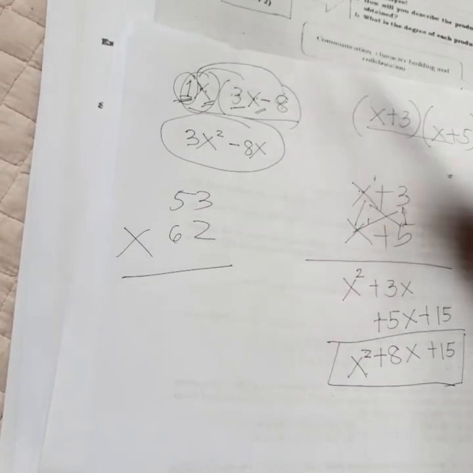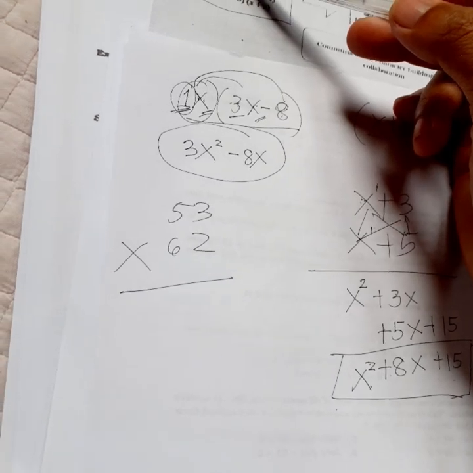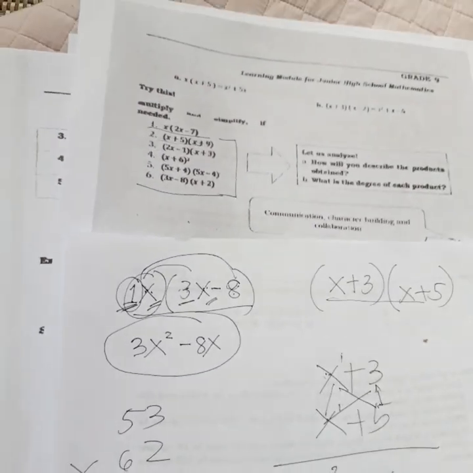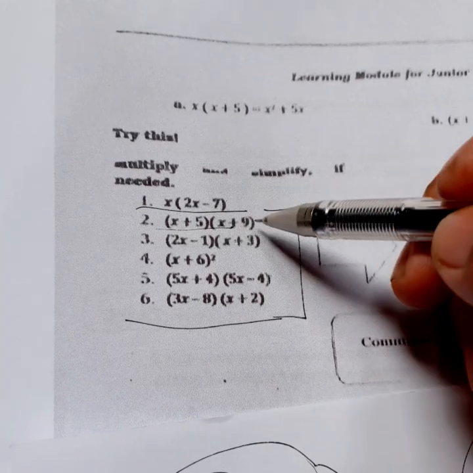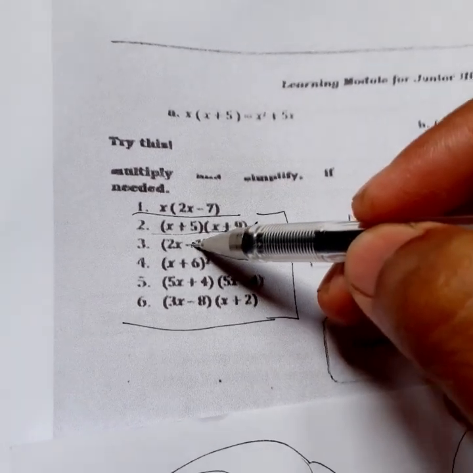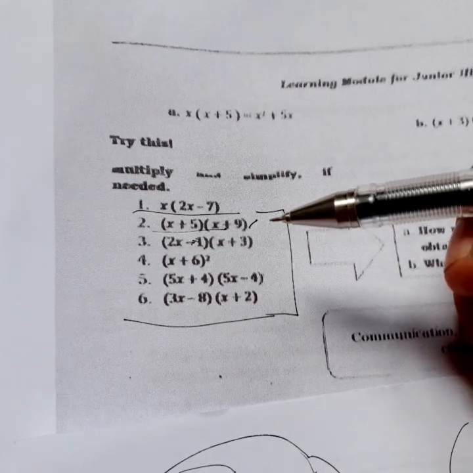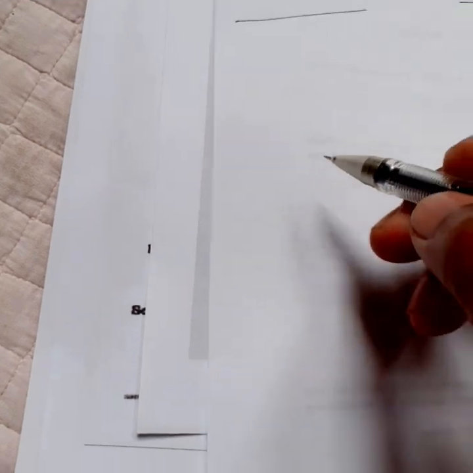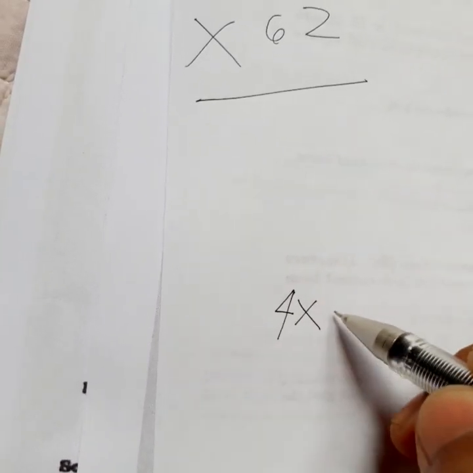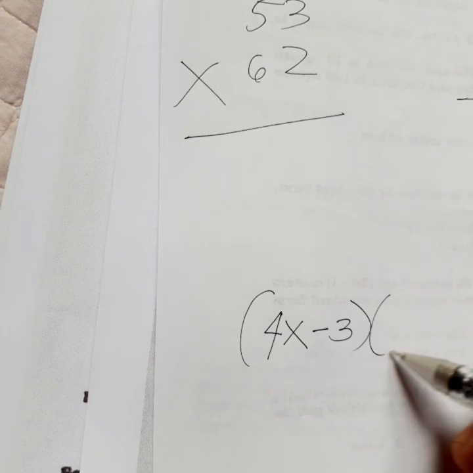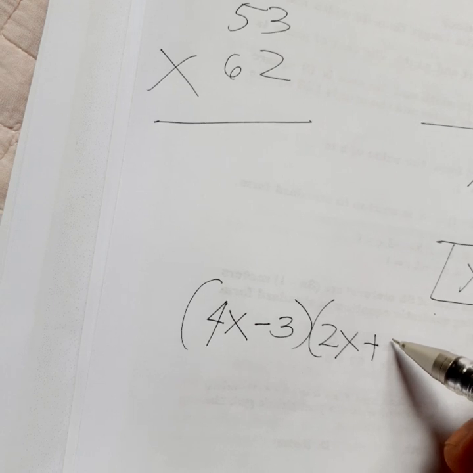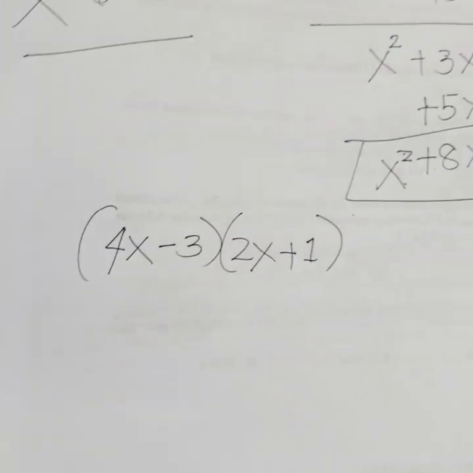We have x at 2x. We have 2x minus 1 times x plus 3. They are paired by number, pareho sila sa number 2, but negative ang sign ni 1. So, let's find out. Example, we have 3, balik-balik si 3. So, let's try 4 minus 3 times 2x plus 1. Aron simple ra.